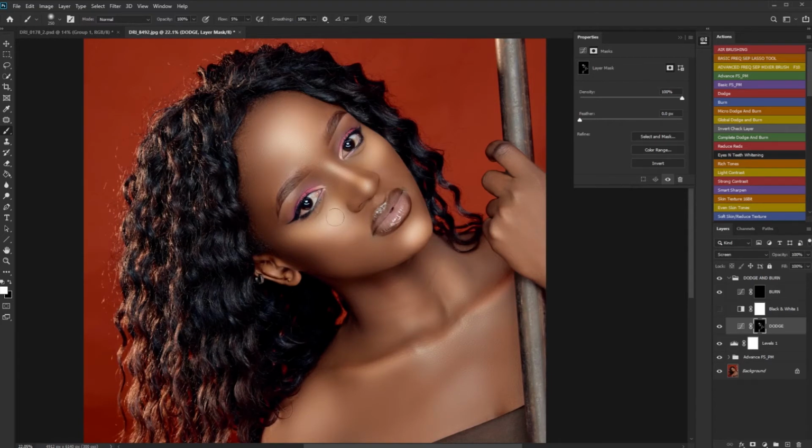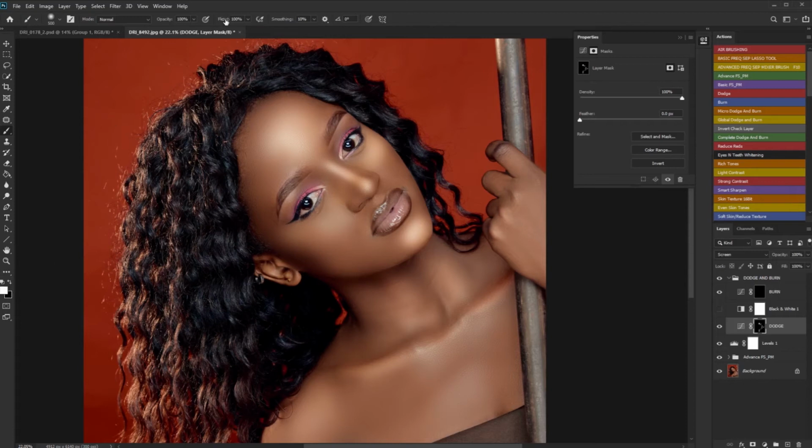I just don't like areas around this part here. So what we do, we switch to black. We are going to paint black over the layer mask at this part so that we can remove that. Let me first put back my flow to maximum, and we are going to redo that.